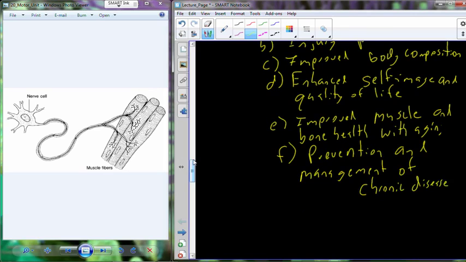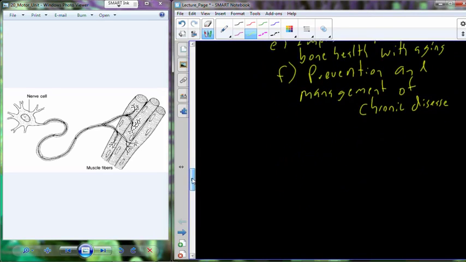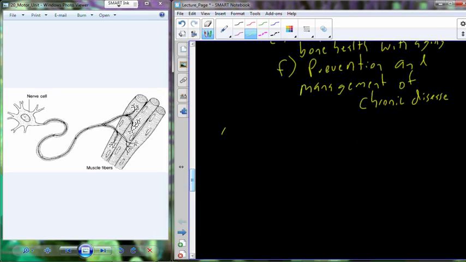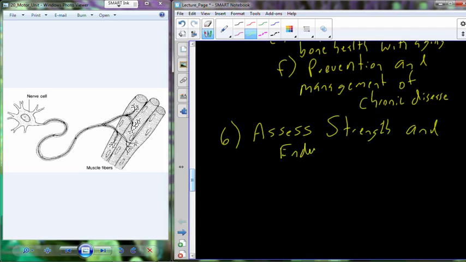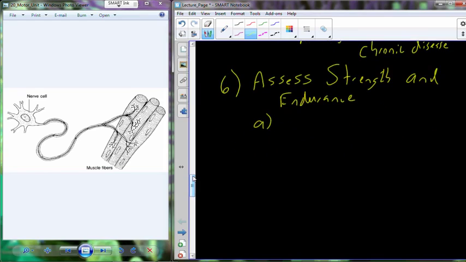So all very beneficial. So just like we've already discussed with cardiorespiratory endurance type training, how do we tap into the benefits and the effects of strength training? And we always want to start with assessment. So you want to assess your overall strength and your overall muscle endurance. Got a couple different tests that can be utilized for taking a look at strength and endurance.